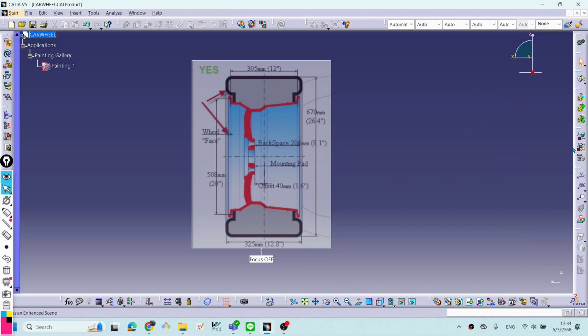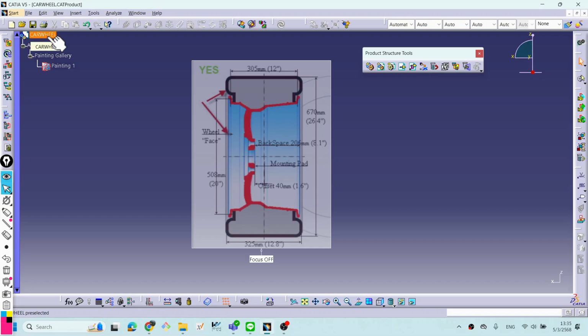And I go into the assembly module and find out the tools, the product structure tools, important. These two are for adding the component to the product, right? My product is a Carville. I use the third command in the toolbar, right? The third icon. You click on the third, and right, take a highlight at the Carville. And this is a product. You're going to create a new one to the Carville product, right? Click on here. This is a Carville product.